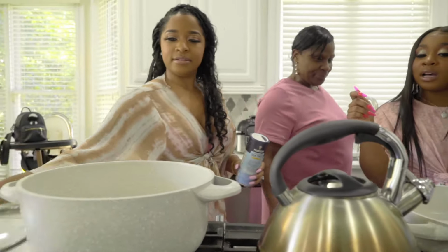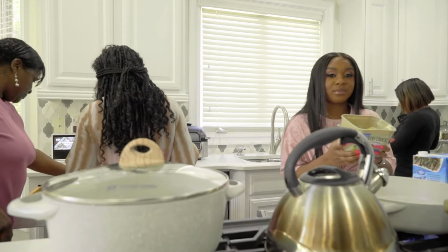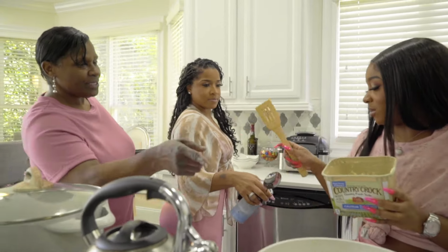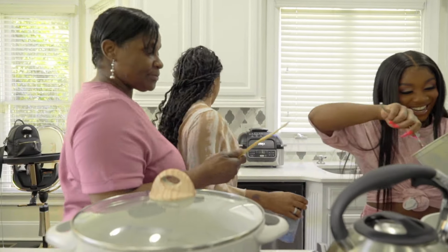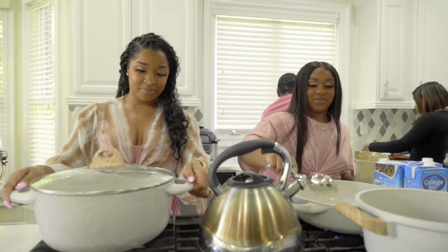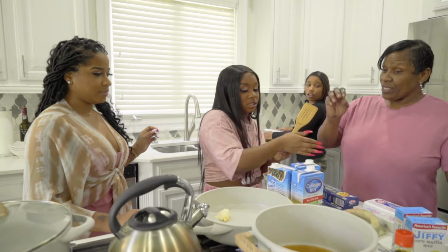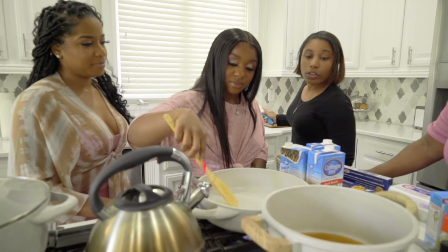I need some silverware, Ma. What do you want me to put butter on? The bow tie? Oh, you can use this for butter? Yeah, rinse it off with that one. Okay, so then what are you doing? I don't know, that's what I'm trying to figure out. She's making a saute now. She's putting all the butter in it. Let the butter fry. Put a lot of butter in there, let it fry. So you put the butter in now?